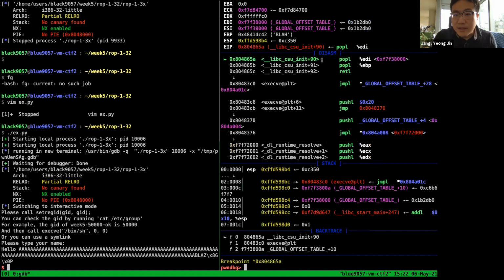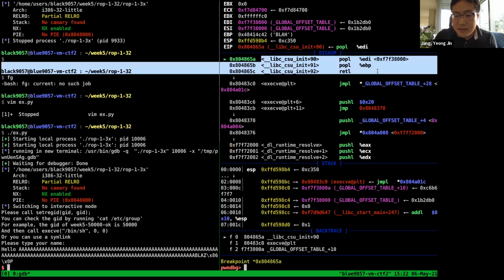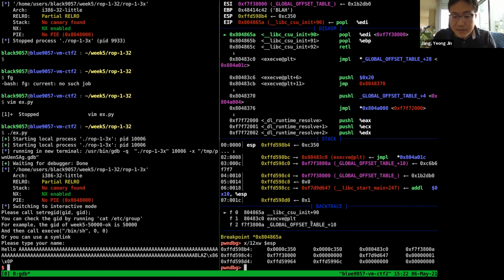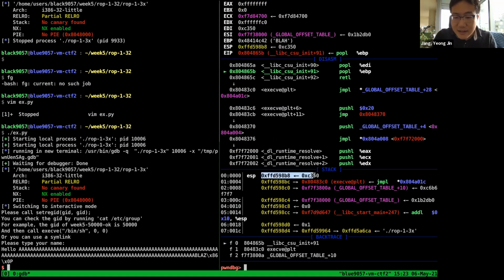So now it's stopped at the pop return. And now we can see that in our stack, because it has returned, it has the first and second argument at the stack top. Then this pop will remove this 50,000 from the stack, and there's another 50,000 on the stack. Then the second pop will remove that.